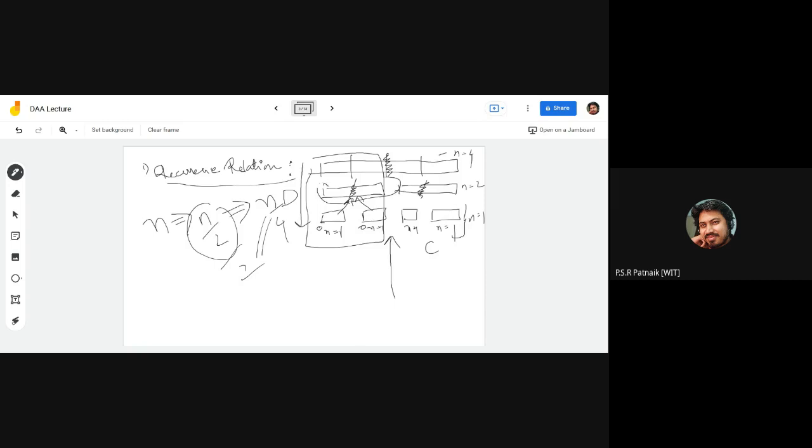But to find the min and max at this parent level, the pair of min max, how many comparisons am I doing? Can you guess? For a subproblem of size 1, I can tell 0 comparisons.